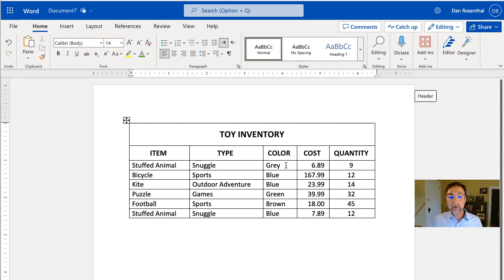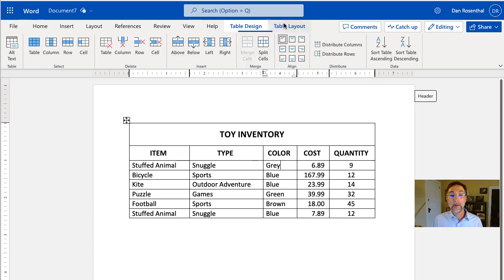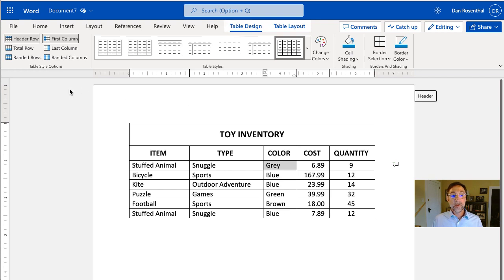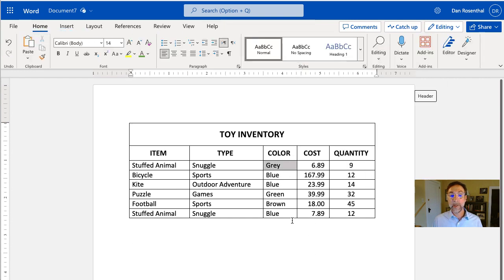If I were to select this cell here with a triple click, that will select the whole cell. The other way to do that, we know, is I single click, come here to the table layout and select the cell. Okay, now at this point, I'm going to go to the table design tab. This is where you can have some preset table styles. Over here, we have individual ways to change things for the cell. So in this case, I'm going to go to cell shading. Now, that color is gray, so I'm going to choose this light gray right here. And when I click out of it, that remains gray.